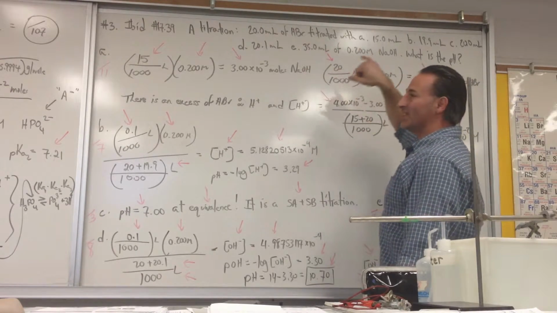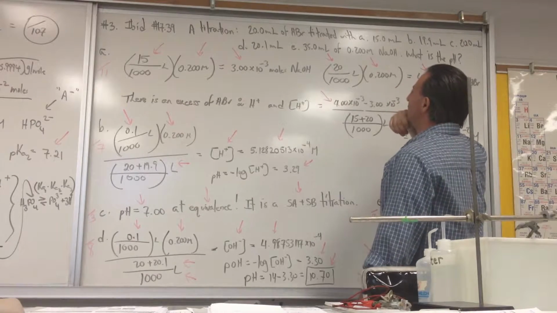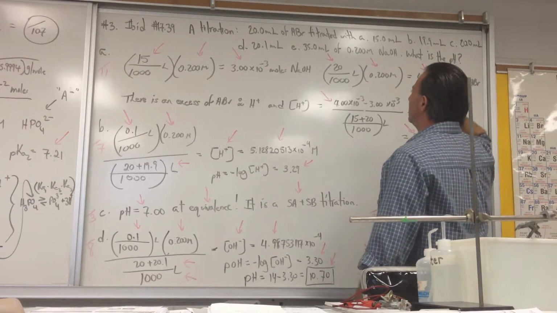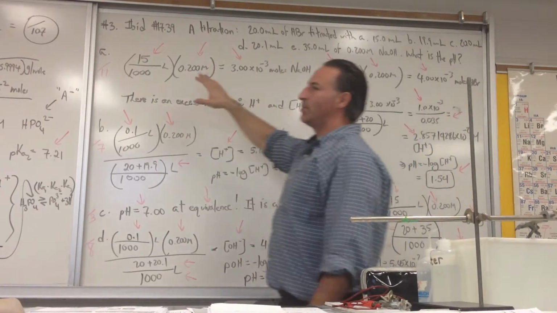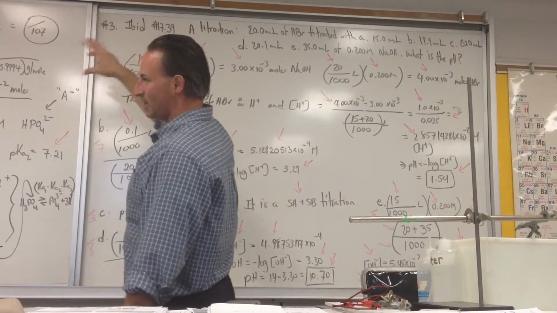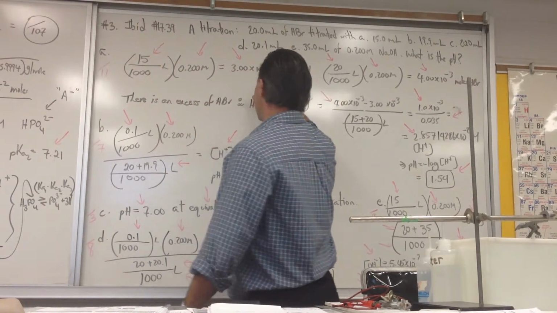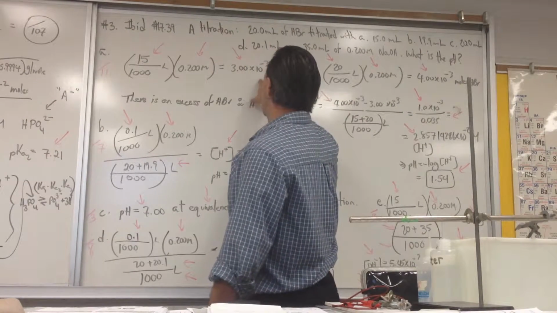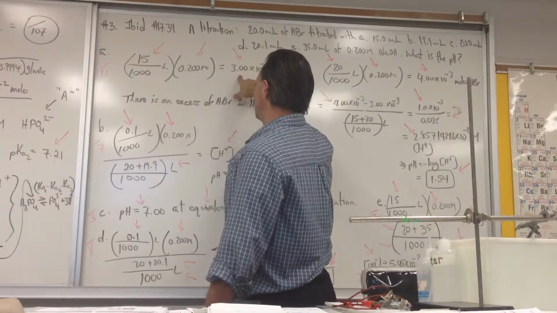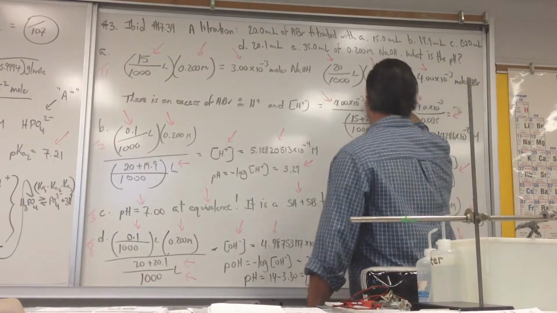So the concentration of the titrant and the substance being titrated is the same, which makes the problem kind of simple. But I started the calculation in the way I would have done it if I'd had concentrations that were different between the titrant and the substance being titrated. So I would have found out how many moles of NaOH I had. That's what's titrating. That's what we're having in the burette that's dropping into the substance, and this is what's being titrated.